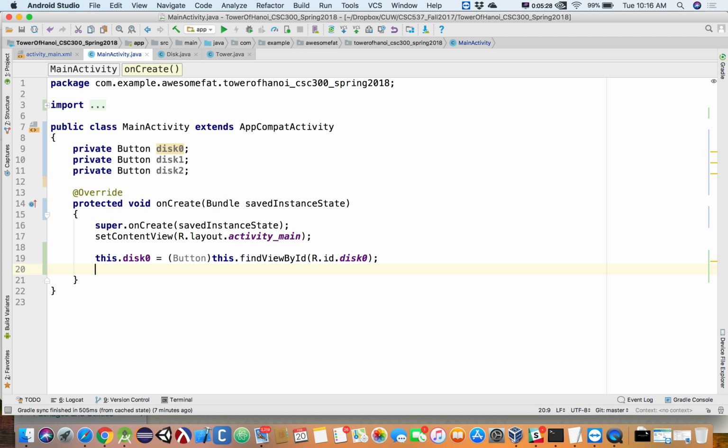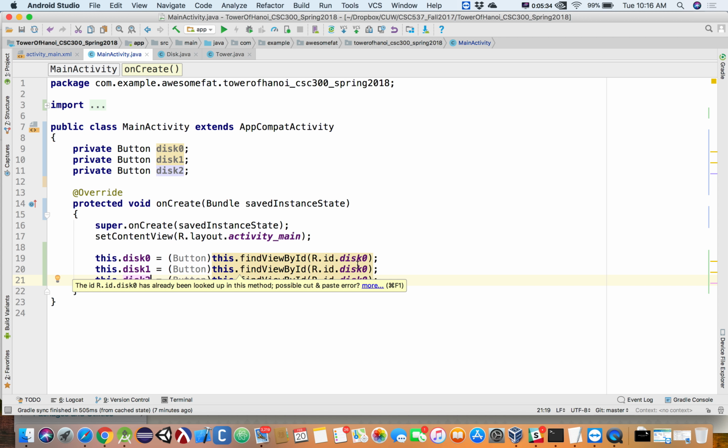And then I'll do the same thing for the other two. This is disk 1. This is disk 2. Okay, so I have my 3 disks now. I have access to the visual aspect of those 3 disks.